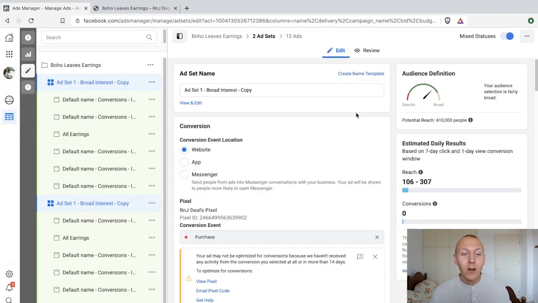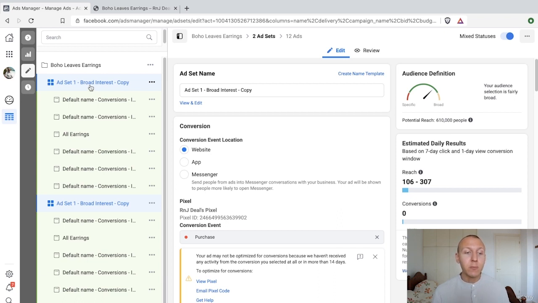So here we are. Right now, you notice this interface is looking a little different from what we were used to before. That's because this is the quick creation interface. So it's a little different, and to the left here, we are going to see a hierarchy with all the different levels of the ad. So here we have the campaign, right? And here we have the ad set, and here are all the ad designs. So we created 2 new ad sets. And that's going to be ad set number 1 that said broad interest copy, and this one that also said ad set 1 broad interest copy.